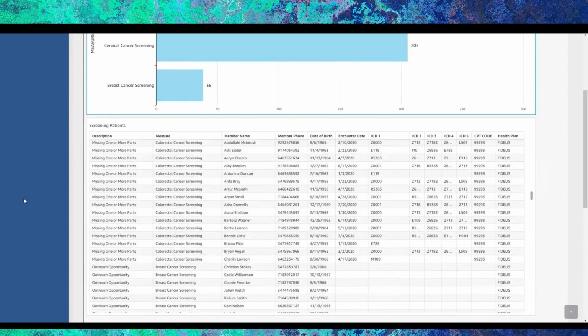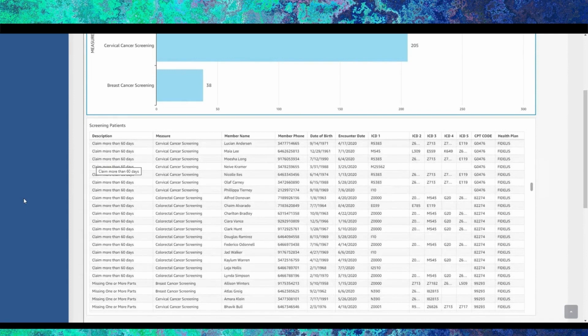The next category, claims more than 60 days, indicates that the claim has been in pending status more than 60 days. We're now waiting to see if the encounter for that patient comes off future MSRs. If it does, then we know that the claim has been received by the quality team, the measure has been met, and the incentive dollars have been earned. If it has not come off the MSR, then it moves up into appeal status and is submitted to the health plan as supplemental data to ensure that you are given proper credit for meeting that measure.